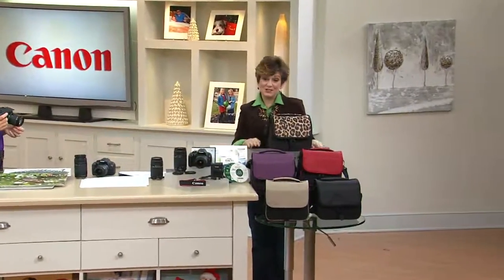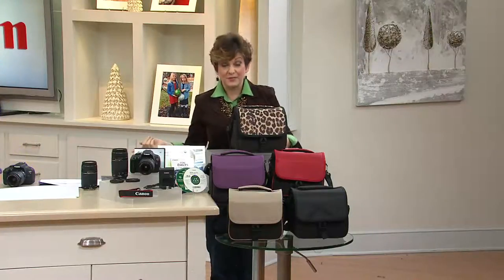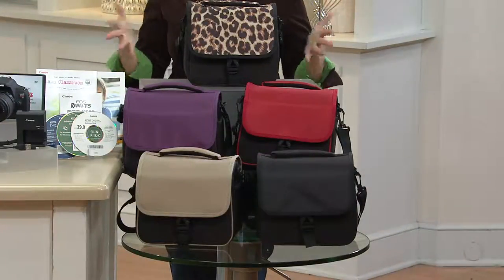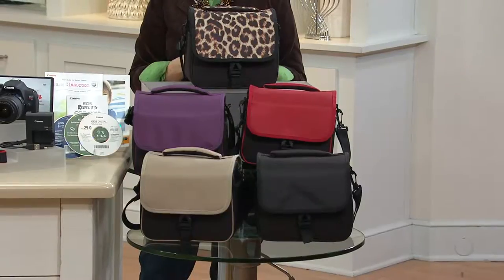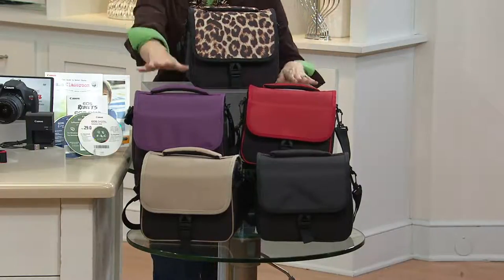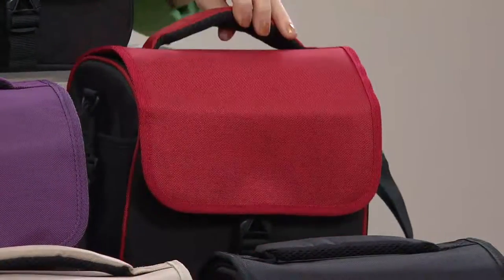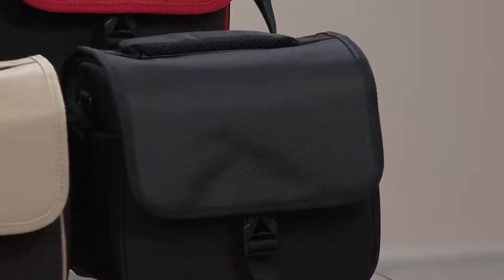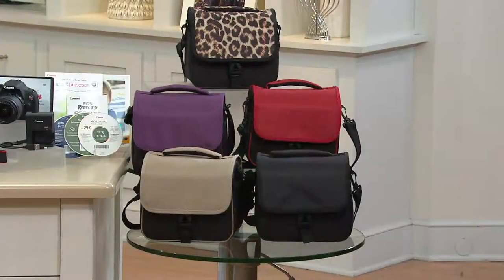Paige and I were here yesterday when we started this at the very first time. We had something called Gray Chevron — it sold out, the advance order sold out. There is no another advance order after that. When we tell you things are getting limited, we can't make anything change at this point. So the leopard, the only print left, is down to 250 that can ship immediately. The purple and red have been popular. We only have 800 remaining in the red. Then we have black — great for the guys — and the khaki is now on advance order for December 15th, with no further advance order after that.